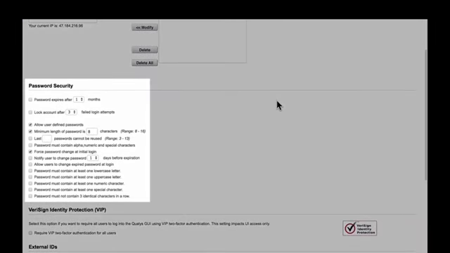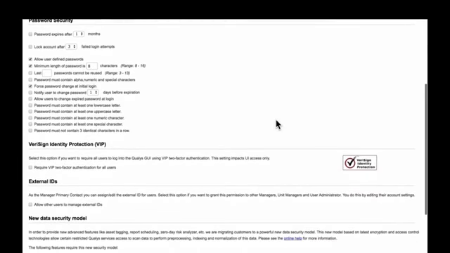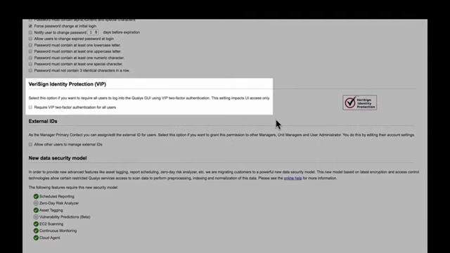The password security options will allow you to set password expiration intervals, account lockout thresholds, password strength requirements, and even an option to let users define their own passwords. If two-factor authentication is enabled here, it will affect all user accounts in your subscription.